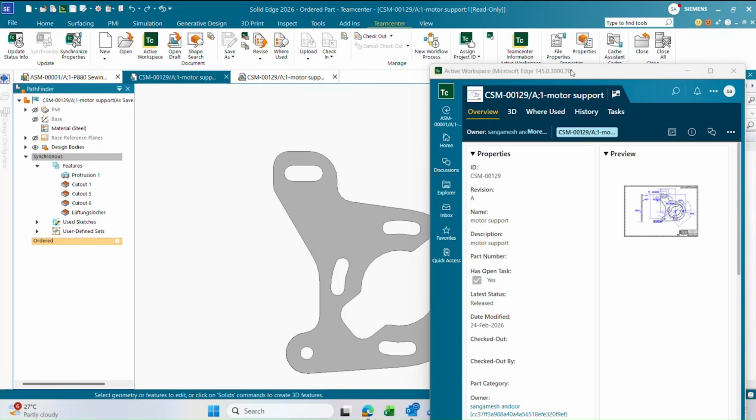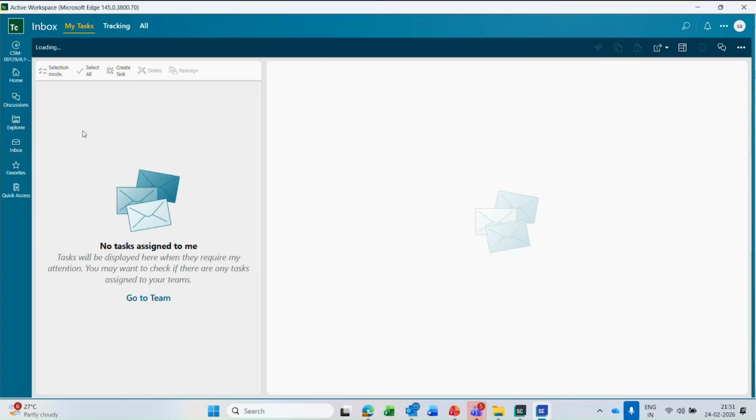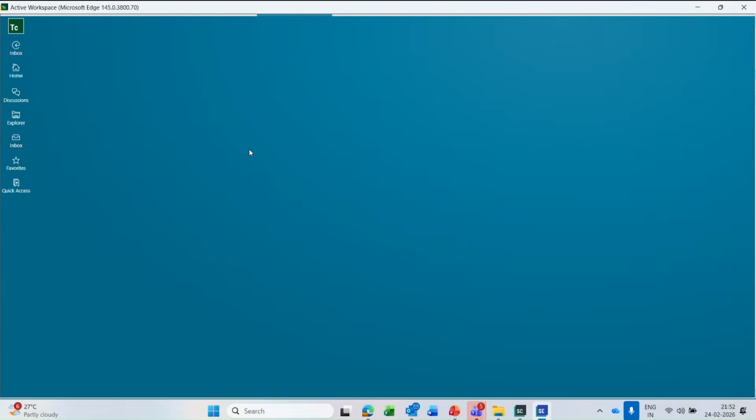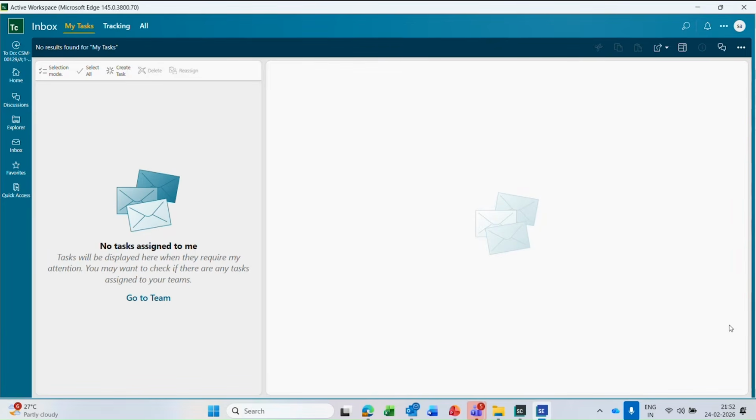Similarly, I can now update the information back to the design manager here. In this case, because Nitin has assigned the task, I'm going to first update the task, just to mention that the task has been completed. I can add comments like completed the design and released the design, something like that. Once I complete the task, the information gets updated back to Nitin in this case. So I updated the task.